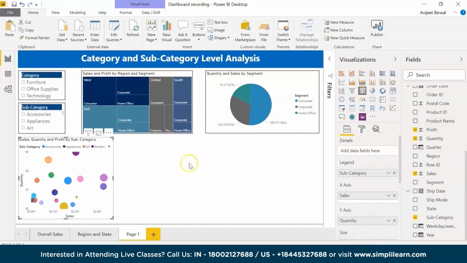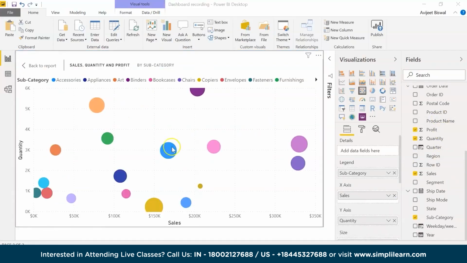column. If I expand this, you can see the sales, quantity and the profit that was made for each subcategory of products. You can see here, subcategory phone has given us a significant amount of sales with less number of quantities sold, and it has given us a good amount of profit also. Similarly, subcategory chairs has also given us good amount of sales with close to 2356 quantities sold and a good amount of profit. If you see this one, which is subcategory paper, it gave us less amount of sales with more quantities sold, while it gave us good amount of profit though.